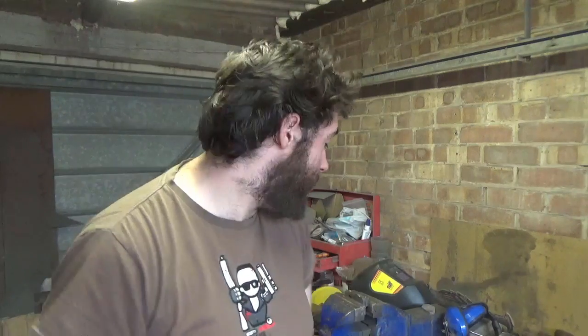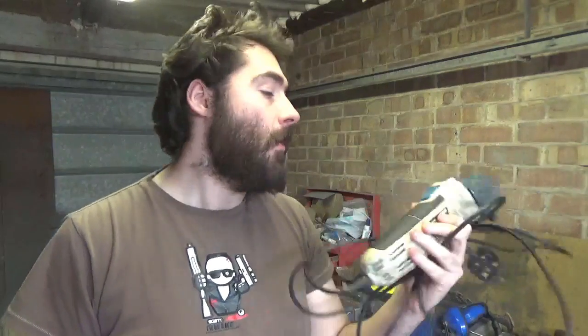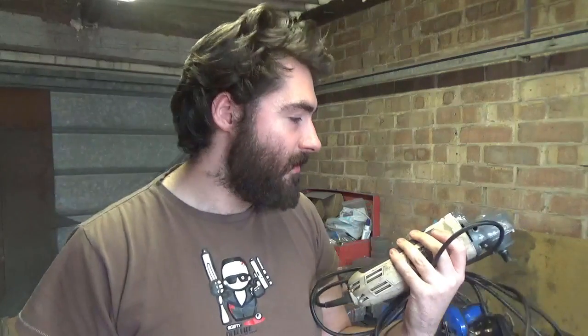So I hit a bit of an unexpected snag in the road as I was working on this piece for the pommel. My grinder decided to die. After spending about an hour taking it apart, trying to see what's wrong, fixing a few things, putting it back together, finding out it's not working, changing the plugs, doing this, doing that, it's still not working. I cannot figure out what is wrong with it. So I've had to accept that it's probably given up the ghost.